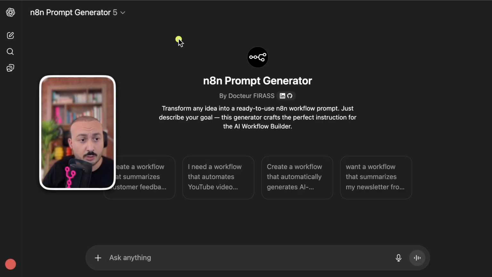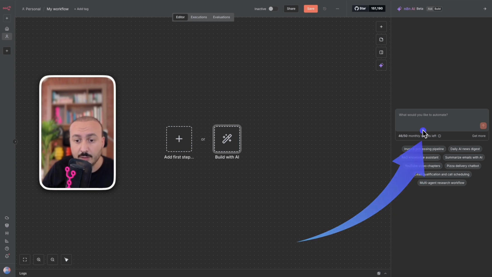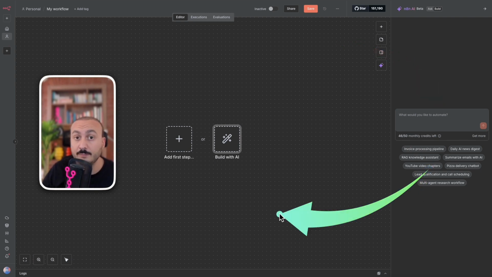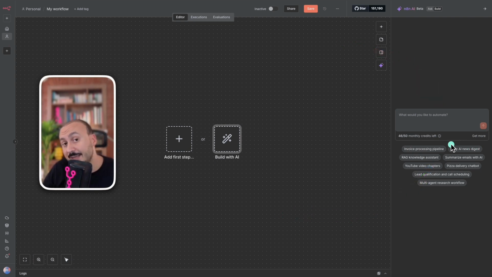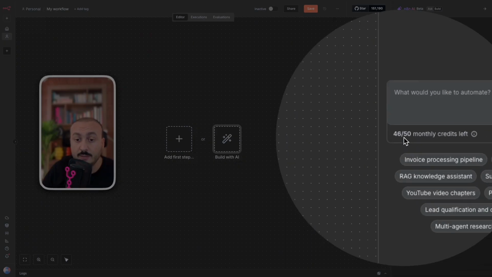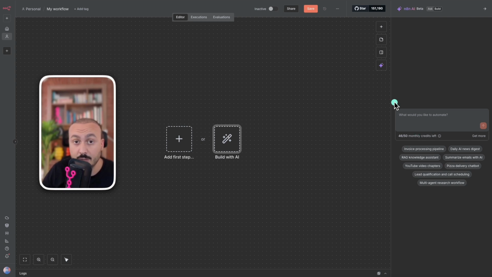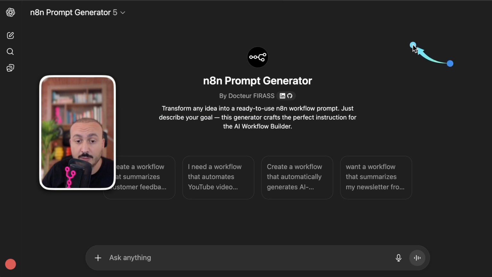So it's a tool that will help us right here. Because it's not just any sentence or request that we can send to n8n and expect it to give us what we want. And you know, if we're not experts in this, we're going to lose money. Because every question you ask here costs money, it costs a credit. So for me, I set this one up. And thanks to that, I was able to create workflows with just a few credits. And that's very interesting. It changed everything.